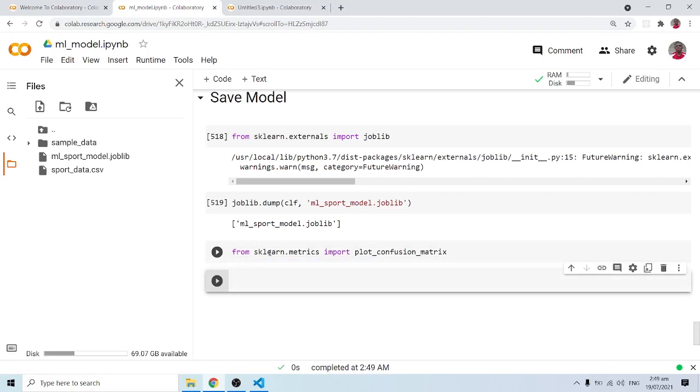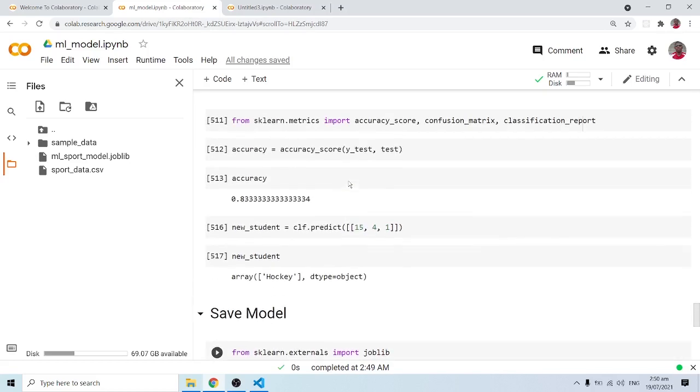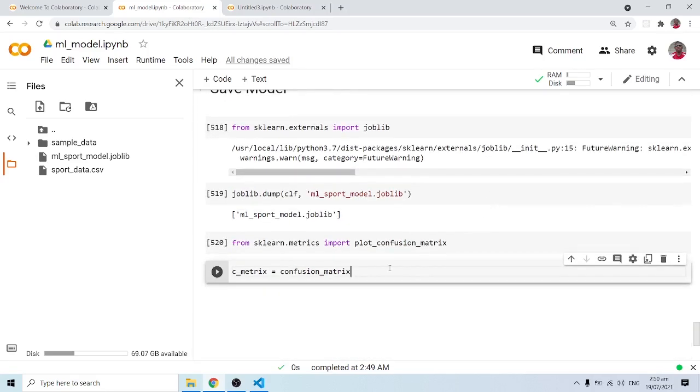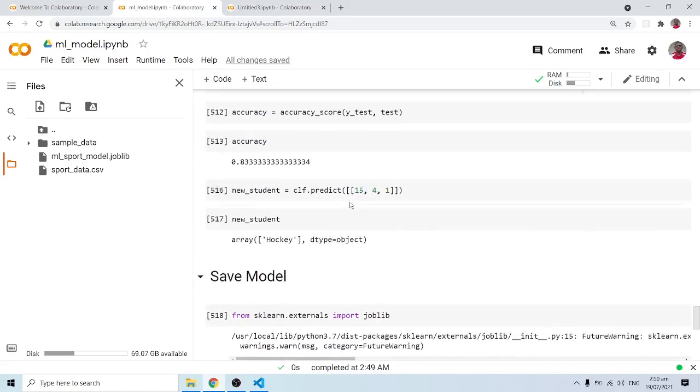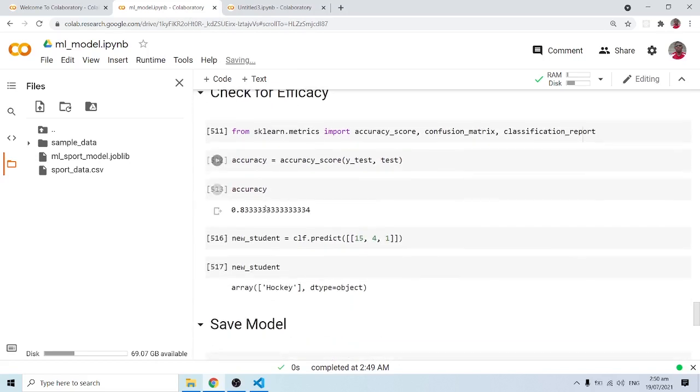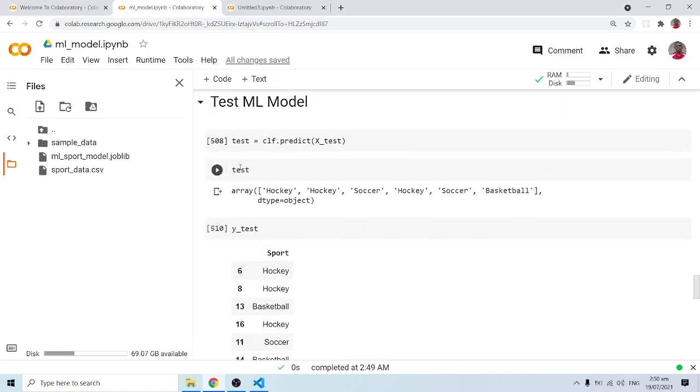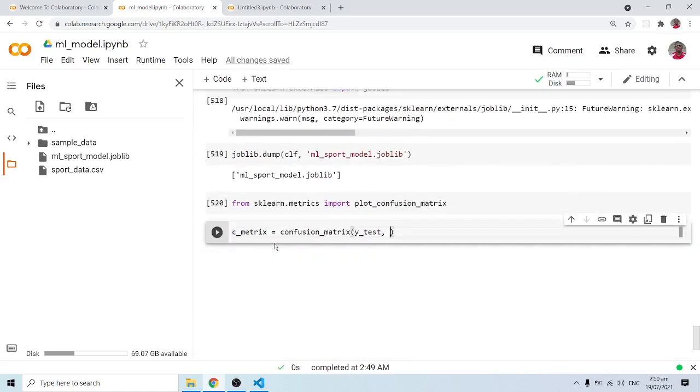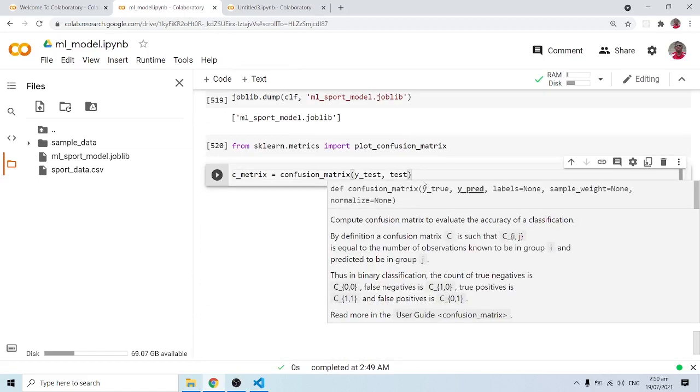Now what's the confusion matrix? And we are going to see the confusion matrix very soon. So for the confusion matrix, I'm going to call a variable, and I'm going to call this c_matrix, and c_matrix for confusion matrix is going to be equal to the confusion matrix I imported over here. I'm going to call this, and I'm going to pass in some parameters. The first parameter I need to pass in is y_test, and the prediction as well. Okay, so the test is actually like the prediction. Let me show you. Yeah, the test over here was the prediction. So let me also pass it in over here, and let me print out the confusion matrix.